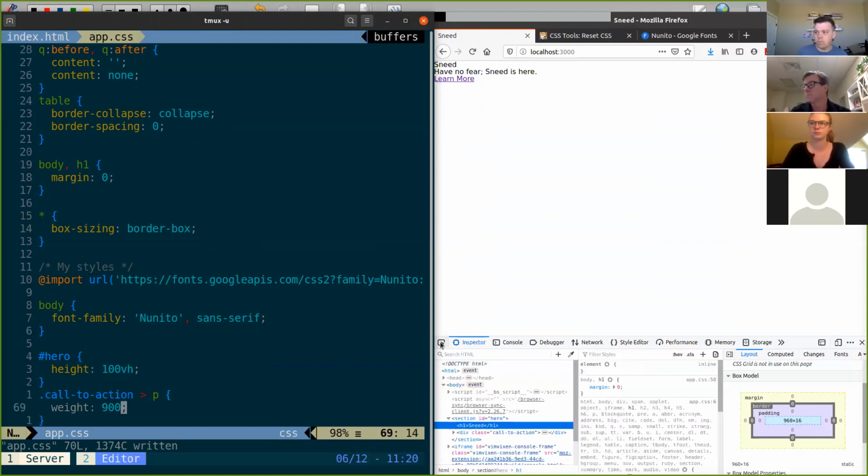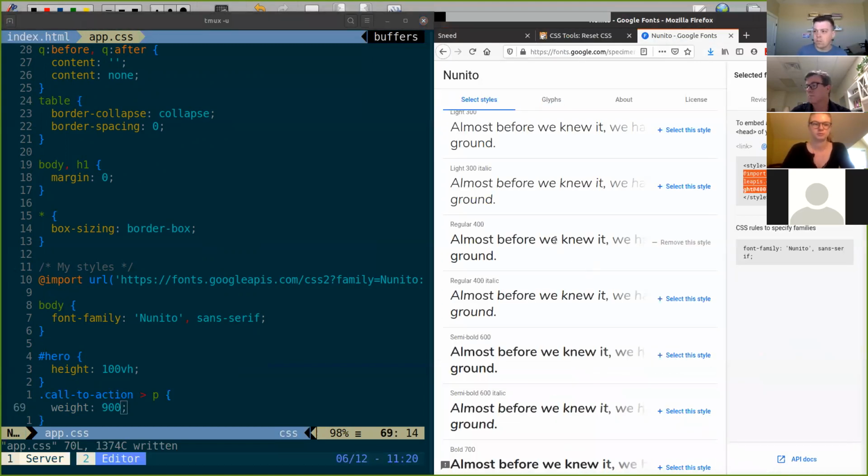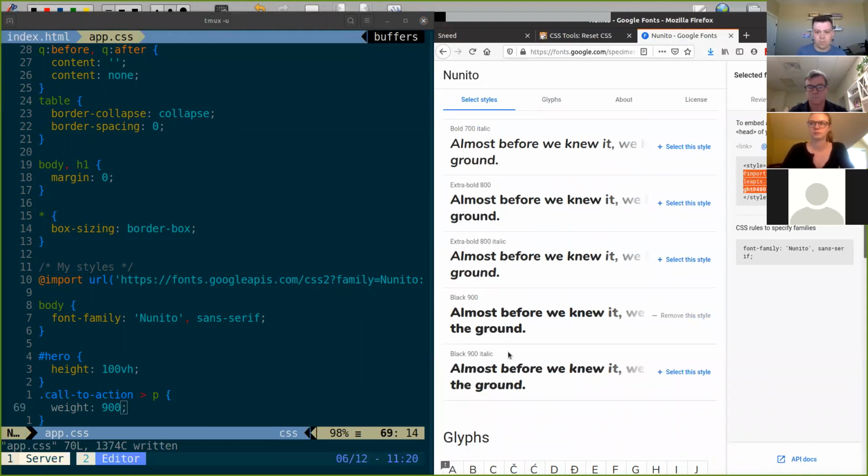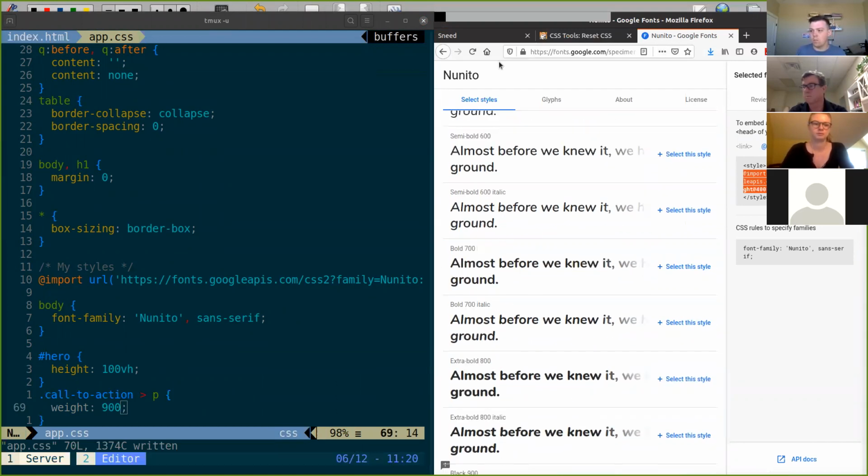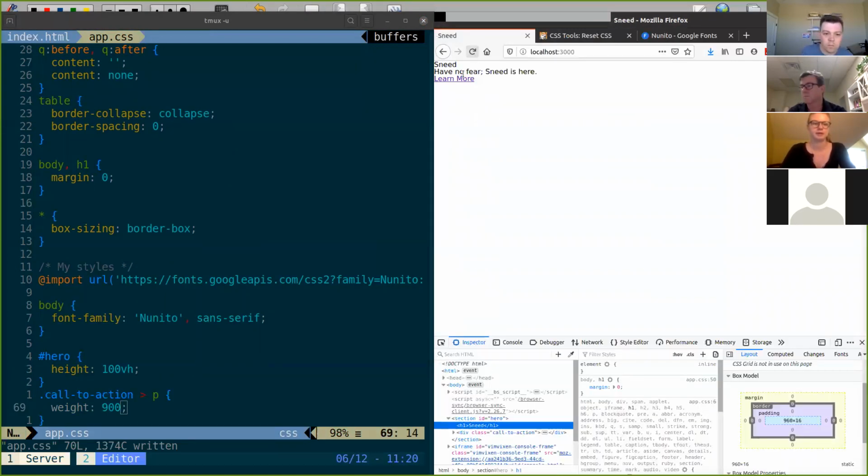When you selected it at Google, what strength did you select? Does it matter? I took a 400 and a 900. What's your advice for how many weights we should be installing? As few as you can get away with, because each one makes the download slower, which slows down the loading of your page.